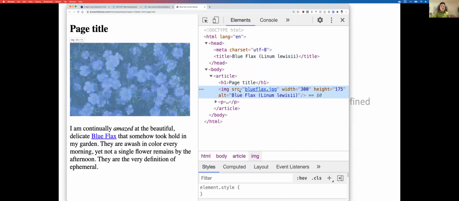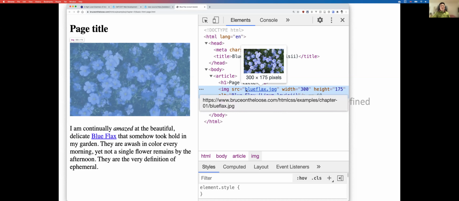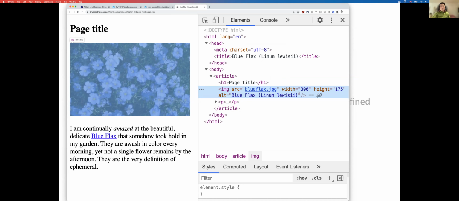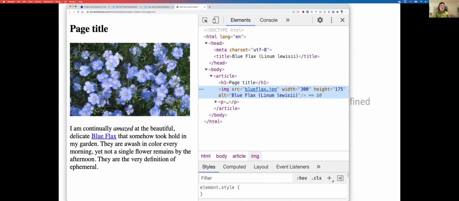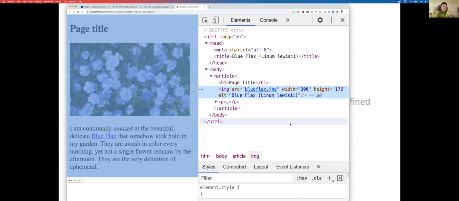It has SRC, which stands for source, and the width and height. For these, you can basically use any values. For the source, you specify the actual image file, so it can be anything. And for the width and height, it can be any numbers. It specifies the size of the picture.